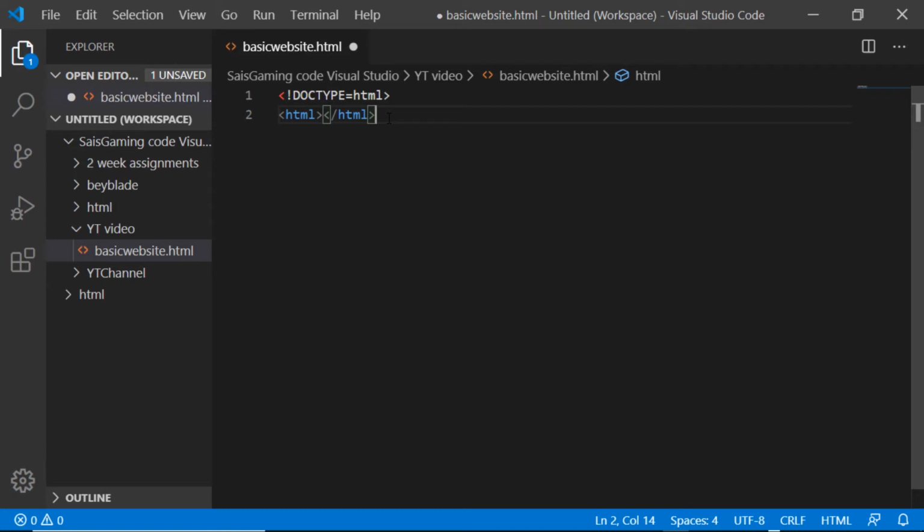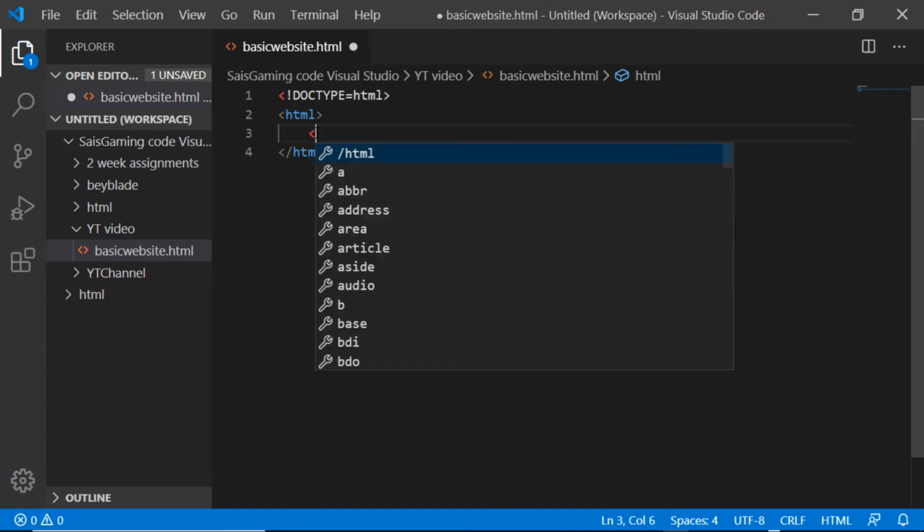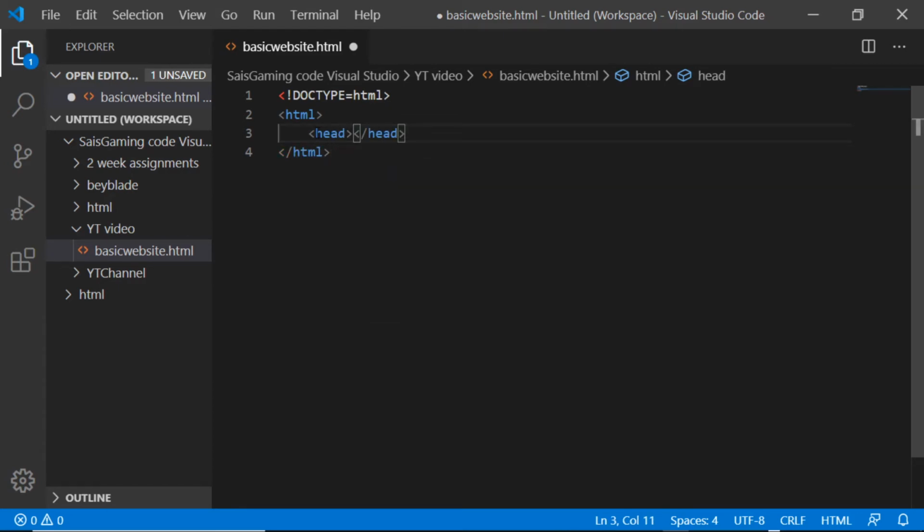So basically, I'm just going to say it right now. For most tags, you need an opening and a closing. There are some tags that you don't, which kind of gets awkward after a while. So here's how it's going to work. No matter what, do not delete that ending tag. No, just don't. One very useful thing you should do in coding is leave spaces, as you see here. It automatically did it, so that when you type your next tag, you'll actually see a difference. Then when you hit enter, you can see the code easier.